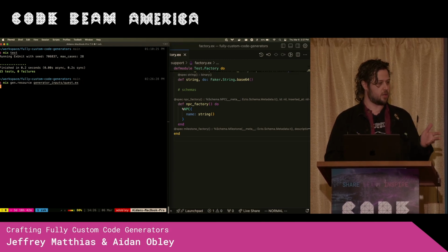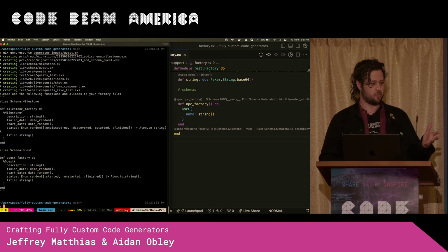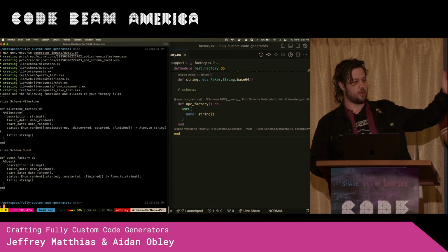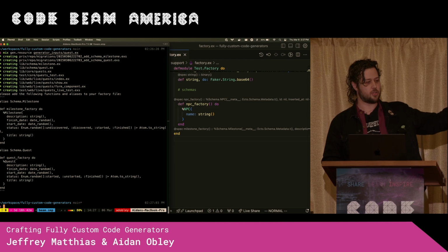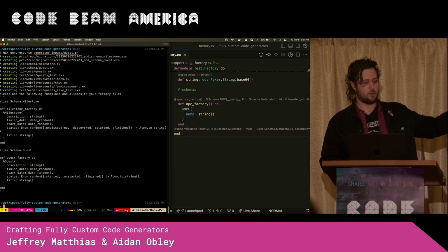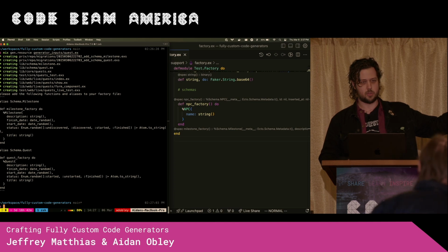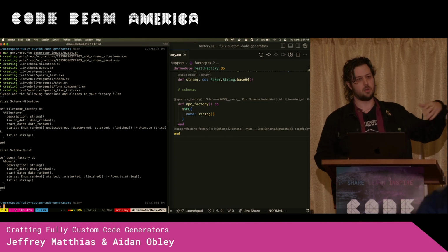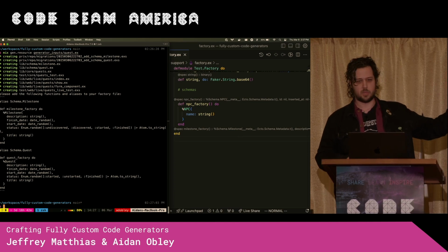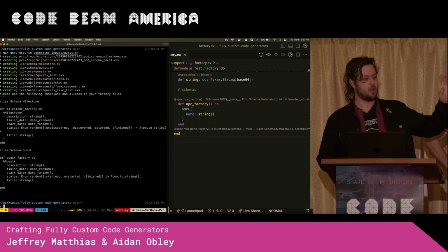I'm going to run it here, and you're going to see it's going to give me a lot of output. So at first, you can see it's told me all the files it's made. So it's told me the migrations. It's told me the schemas it's made for those. The core file here is so you can access those schemas. So you can list things, get things, schema access you're probably pretty familiar with.